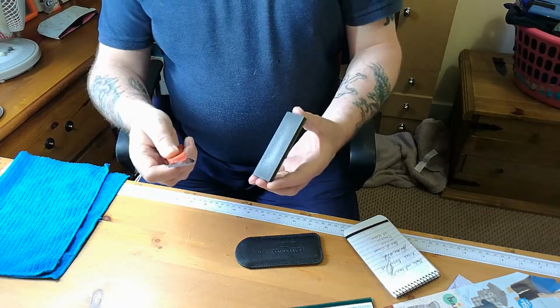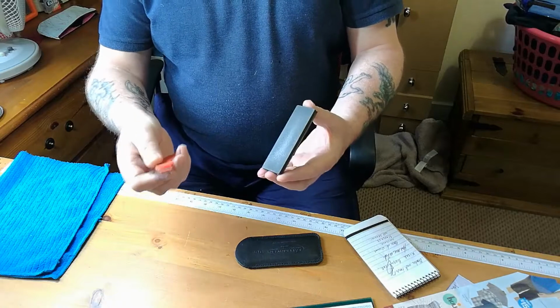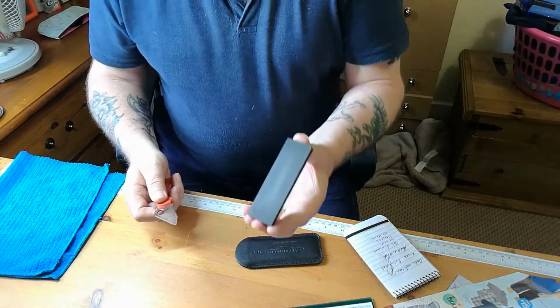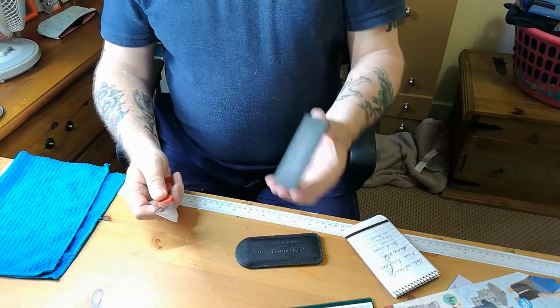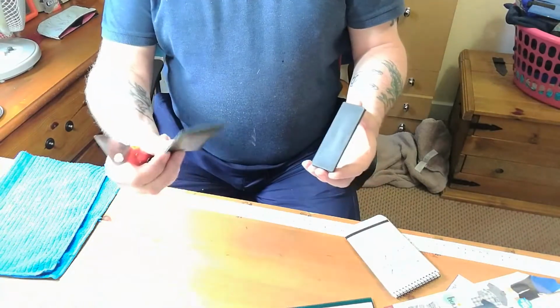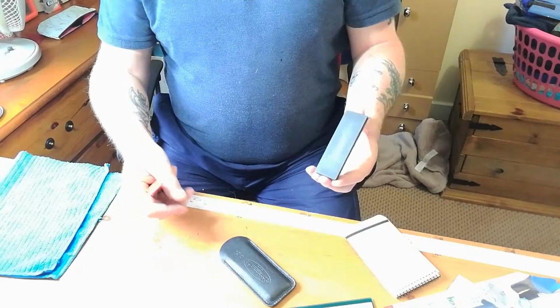So what I'm going to do, I wanted to keep this video running. I didn't want to stop, and that's why I've just chosen a smaller knife. But it doesn't matter what size knife, you can do it on this. I mean, it's not perfect, but if you're at work and you need your knife, why would you not throw this in your back pocket? Why would you not throw it in the front of your car? Why would you not throw it in your work bag and have one there?